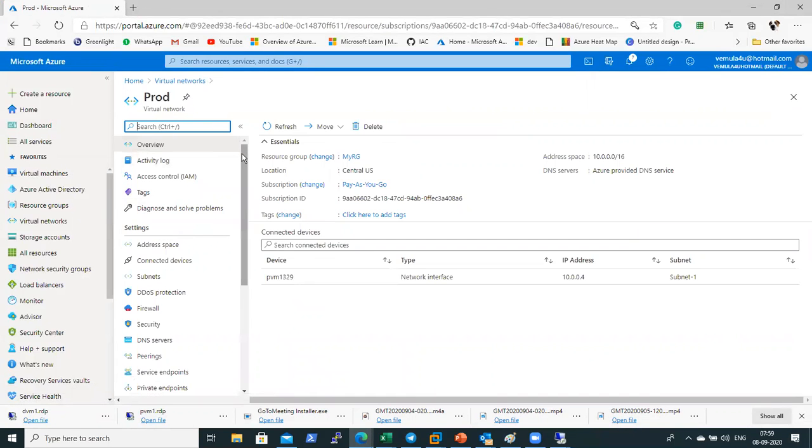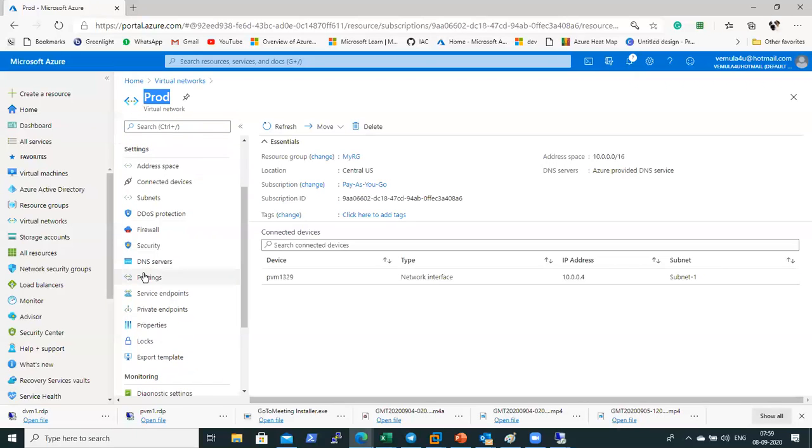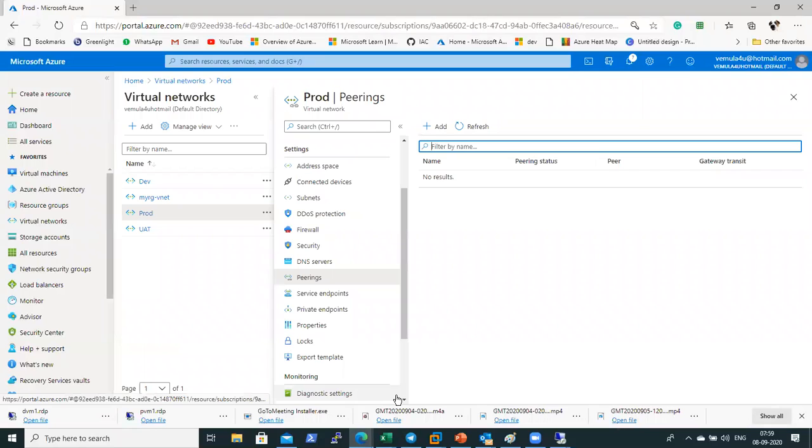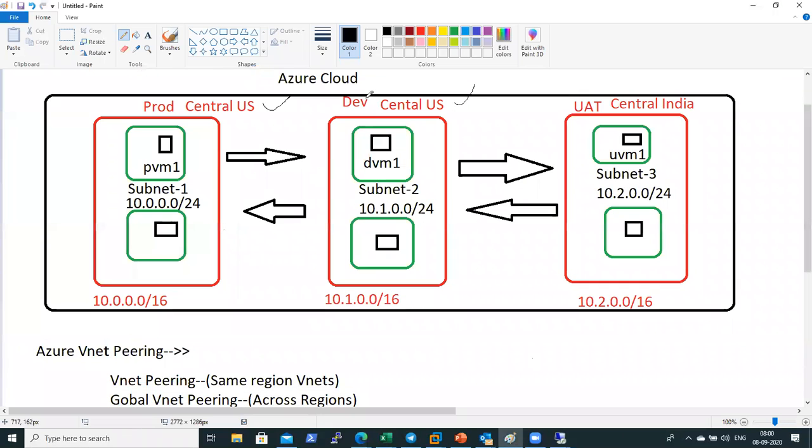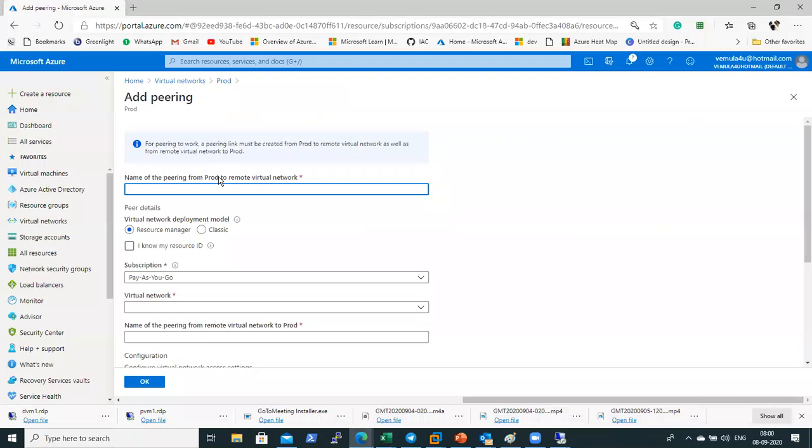and within this virtual network called prod, you see this option called peering, below the DNS options we were discussing yesterday. Your requirement is to add a peering. So let me go and add a peering. Like any resource, it will ask you the name of this peering. This production VNet you are on is peering to a remote network. Now what is the remote network here? Dev. So I'll name it something like this, prod to dev.